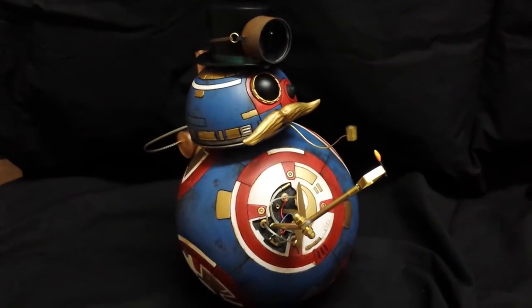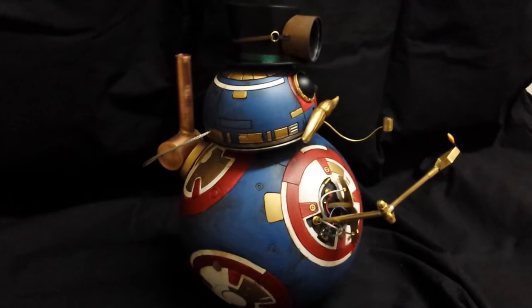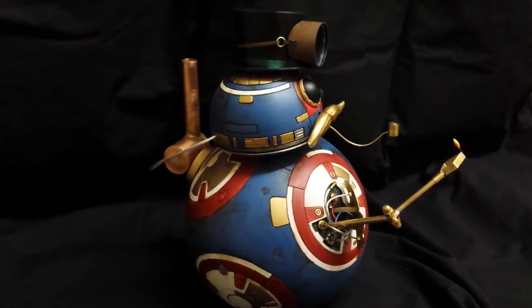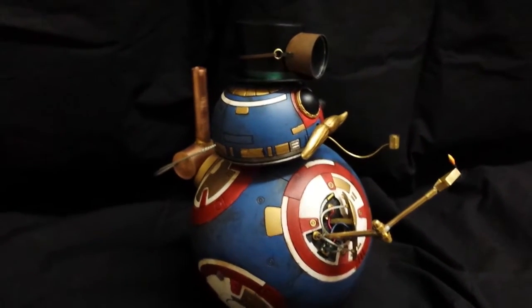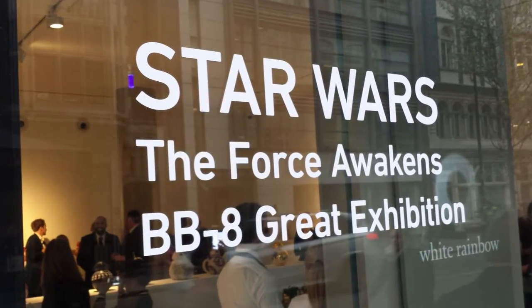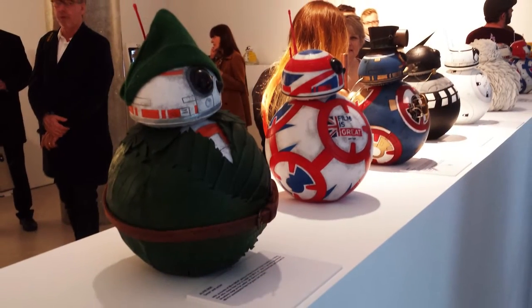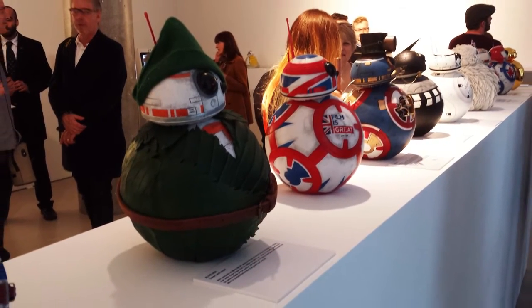The other bits and pieces that he's wearing are made out of styrene plastic and bits of brass that I've bent to shape and soldered together. It's all then painted with acrylic paints, and I've just given it a wash of oil paints to give it a bit of weathering. Now the exhibition was held over a few days in London. I should have shot some video of it really, but I forgot, but here are some stills anyway. It was quite a nice little thing really.